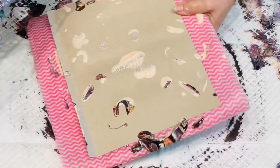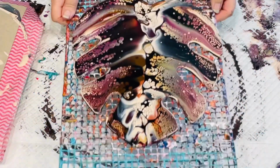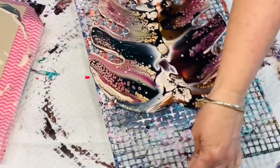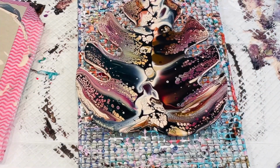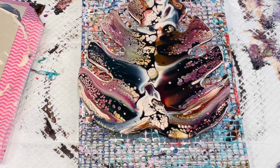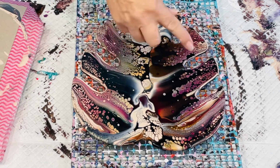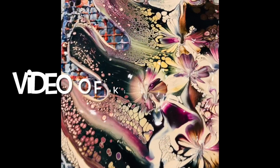Just transferred it off my spinner onto a rack. I can't actually remember the reason for doing that, because I am going to balloon kiss it and it would have been fine on there, but I guess the rack is obviously fine for drying. It won't stick to the surface of my stuff that I've got there on my spinner. So now for the kisses.